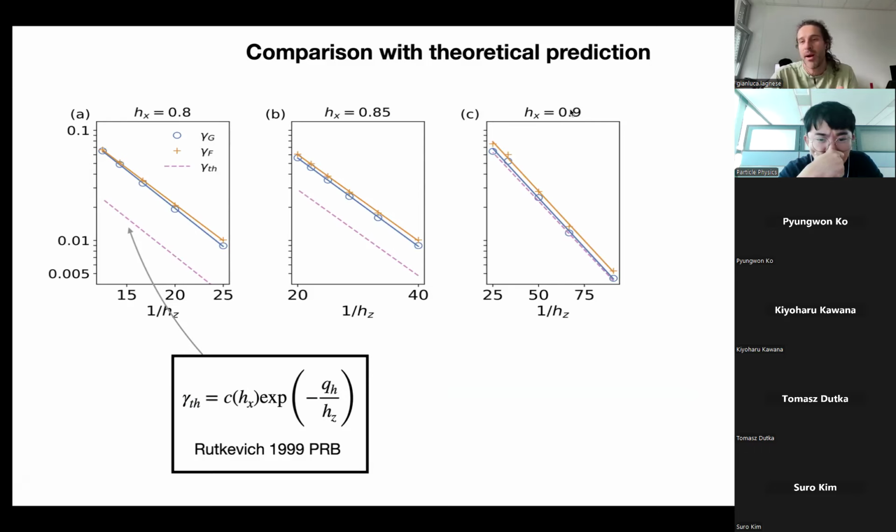But also, you have to find a balance, because we know that this numerics has problems when you start building up too much quantum correlation in the system. So we had to find a window, a very good window to see this. And we try to compare with the theory.